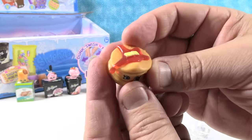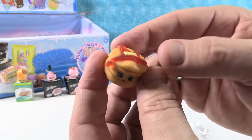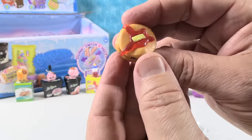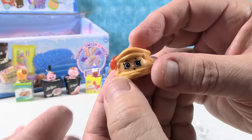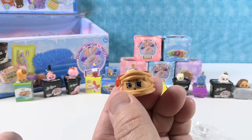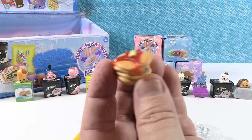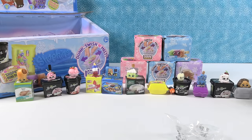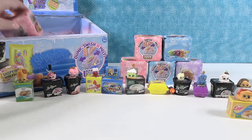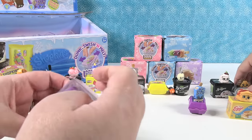Whoa, look at this. Oh, that's awesome. Like a stack of four or five or six pancakes, depending on how you look at it. With strawberry syrup? Yeah, maybe with the two little pats of butter and then either strawberry syrup or maple syrup. That's cool. So that's buttercup pancakes. That's so cool. I love him. It looks like strawberry syrup to me. It kind of does. All right. I'm going to have to make another row. Actually, that's going to go in our back row because it's big.